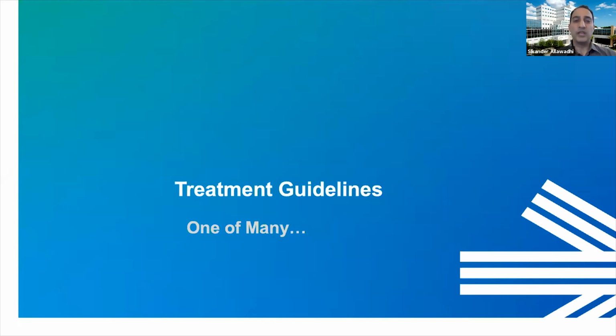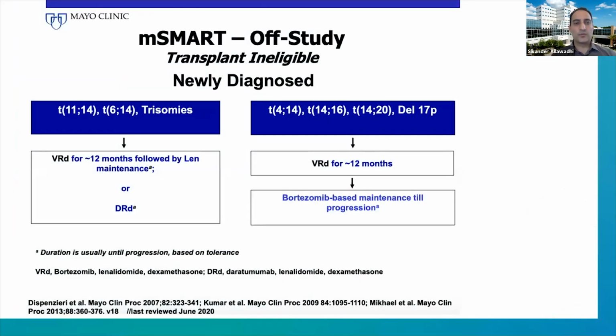I don't want you to think that something wrong is being done in your case. I think we want as a community to spark that discussion so that you can take this information back to your doctor, have a discussion, be more informed about your disease so that we can, as a myeloma community, work and move towards curing myeloma. So this is, like I said, one of the examples, and this is what the Mayo Clinic guidelines are. Now, by the way, this has nothing to do with clinical trials. The way we have it set up is that all of us at Mayo, which is about 40 or so of us at the 3 Mayo sites who focus only on myeloma, every time a new study comes out, we look at our data and we say, okay, does that mean something should be changed?